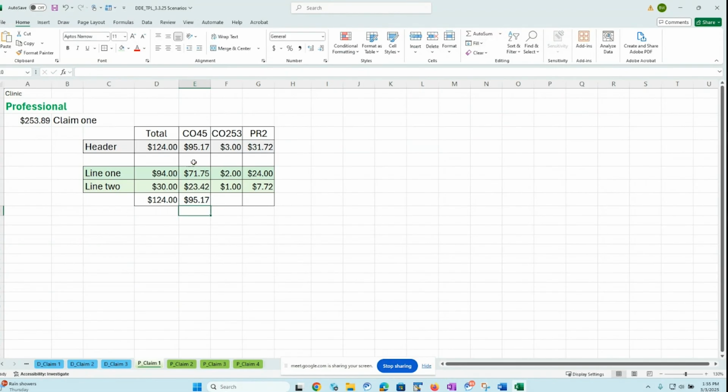And that total does equal our header primary insurance total for the CO45. Now we're going to take our CO253 for line 1 and line 2, and we're going to add that together. And that also matches our CO253 at header. Now we're going to add our PR2 for line 1 and line 2. And that amount does equal our header amounts.